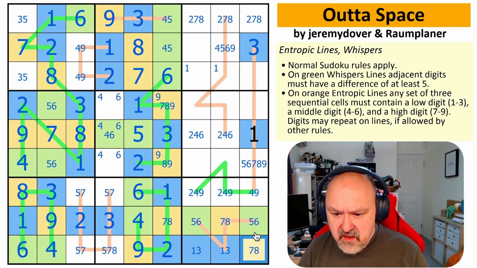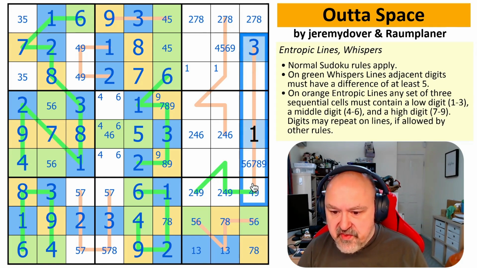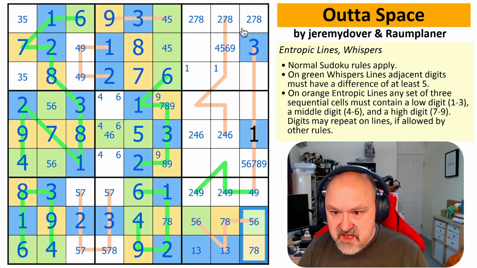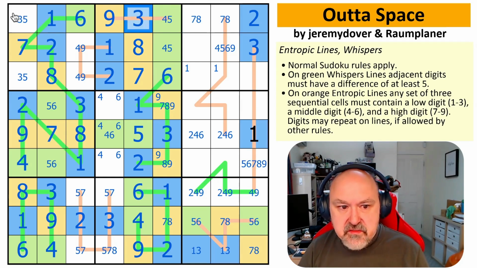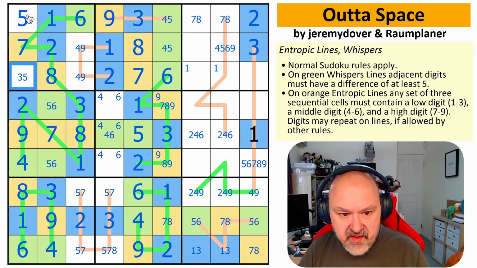this is a high. This is a medium. This is a low. Because of the thing that I mentioned earlier, where this has one of each, this has one of each, so this has to have one of each. That right there is the 2. That's a 2 up there. That's a 7-8 pair.